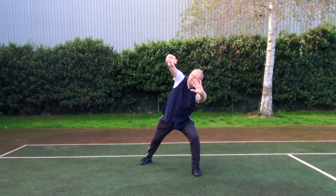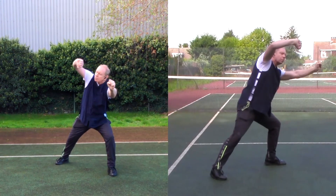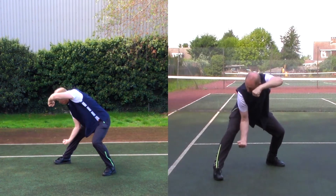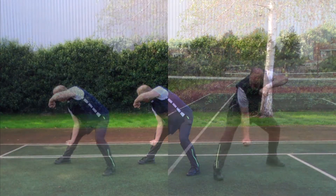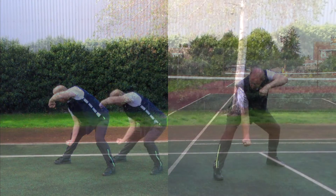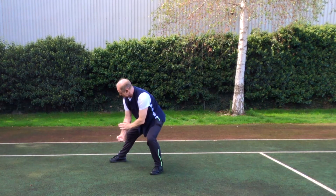Make loose fists and turn on the heel of your right foot and the ball of your left foot as you turn your hips towards the right and drop, sinking your weight a little bit more onto the left side. With your hands now in front of you, your right hand low and your left hand around about head height. Placing your left hand on your mid-right forearm. Your right hand stays as a loose fist.